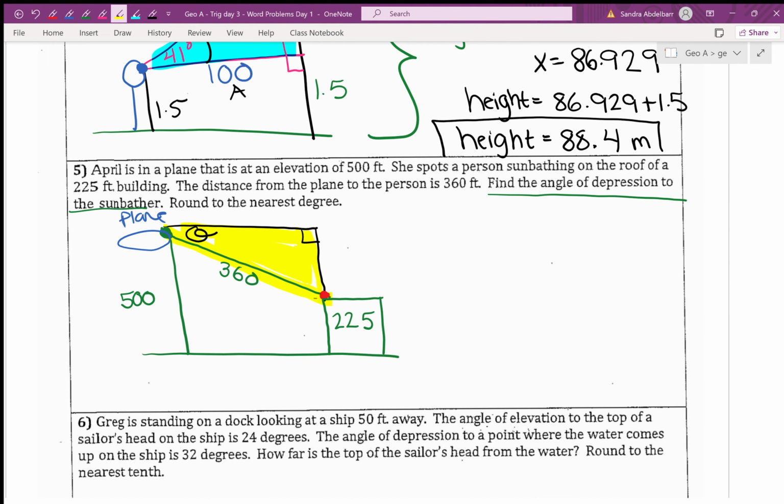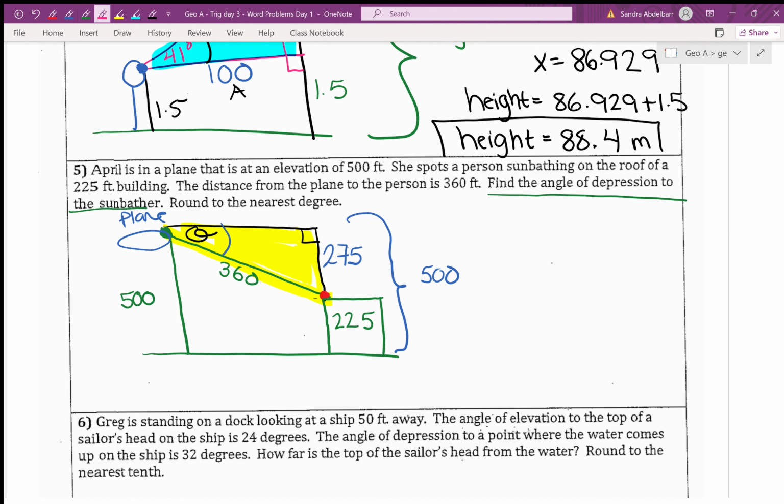Now, I love that Libby said this big shape is a rectangle. She's absolutely right. And in a rectangle, aren't opposite sides congruent? So if the left side is 500, this right side is also 500. What does that mean for this height of the right triangle? How long is that? Good, Max. How'd you get 275? Good. Yeah, we did 500 minus 225, and we get 275. Now I can use this triangle.